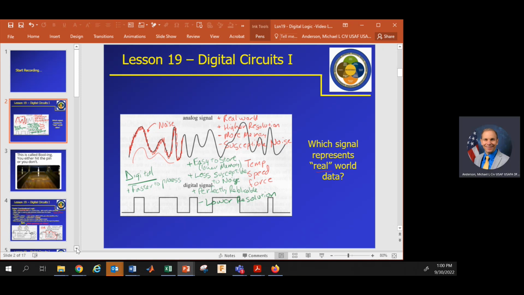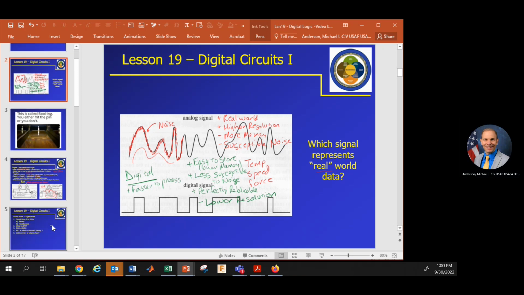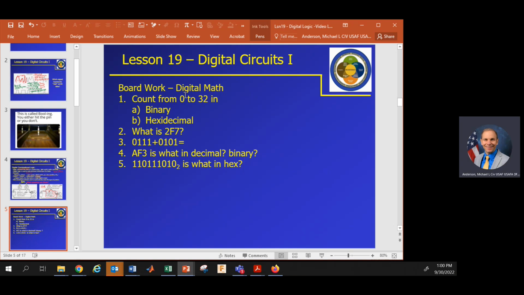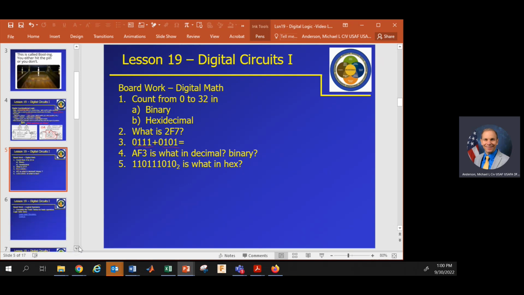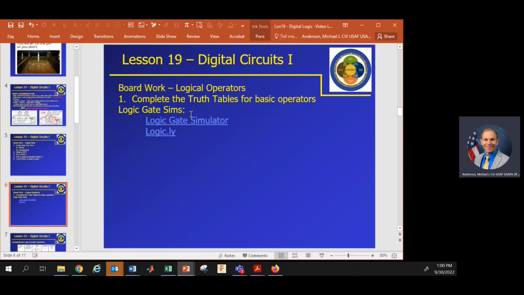Okay, so moving on here. In class, we'll do some board work exercises. We'll go through these in a little worksheet and see how to do some of this arithmetic. We're going to need to know the differences between decimal numbers, binary numbers, hexadecimal, how to convert between them, and how to do some simple arithmetic, adding and subtracting in those number bases. We'll also look at some different logic devices and how they work.